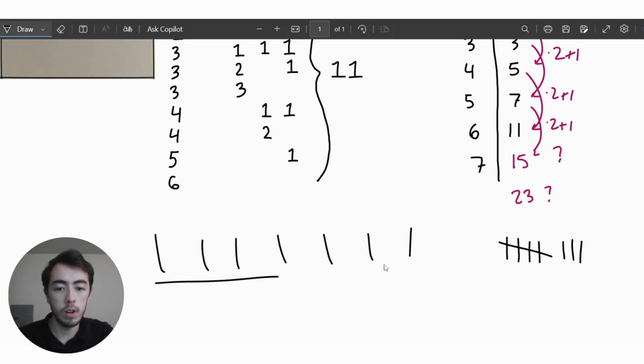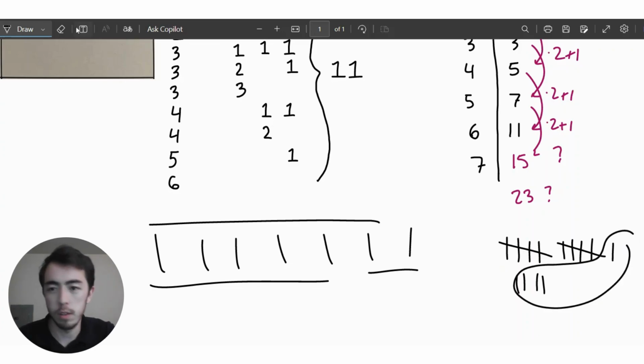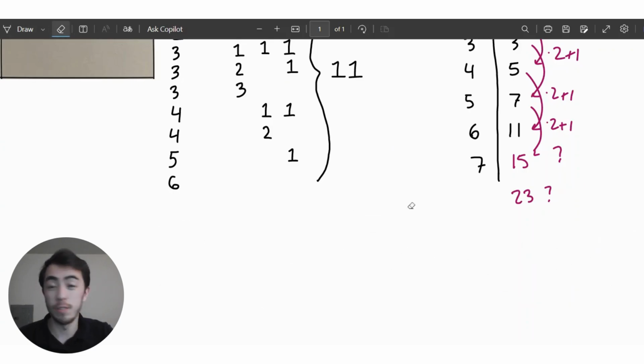So let me grab a 4. So 4 alone, 4 and a pair, 4 and a triplet. That's all. I can do 5 and nothing else, 5 and a pair. Then I can do 6 and then 7. 5, 10, 15. I don't know why I counted my 5 like this, but it's 15. It's following this pattern. That is very peculiar.